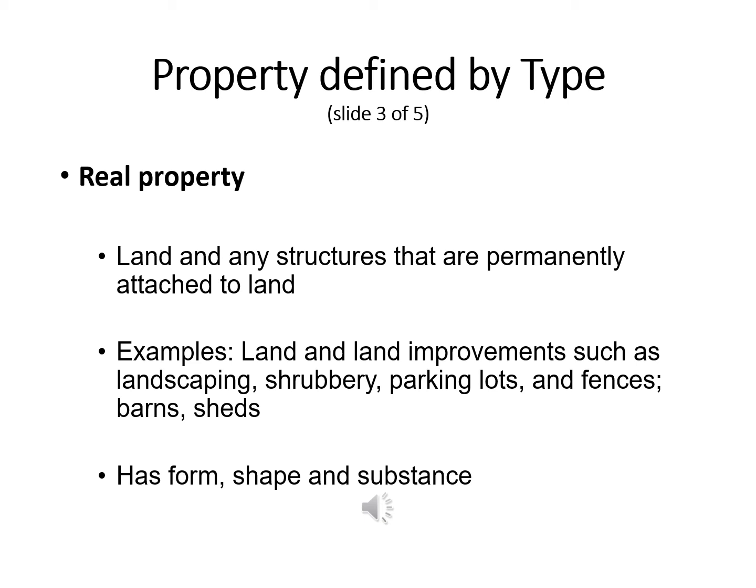But as you can see here, anything that is built on the land, any kind of buildings, outbuildings, pole barns, anything like that, and then anything you would do to improve your land. For example, putting out trees and bushes and making nice parking lots and the cement bumpers that the cars pull up to and park against. Any kind of fences, like around Bonaventure, for example, any kind of signs out front of the property, the big pole lights that we have around all the parking lots and so forth. Those are all considered to be land improvements.